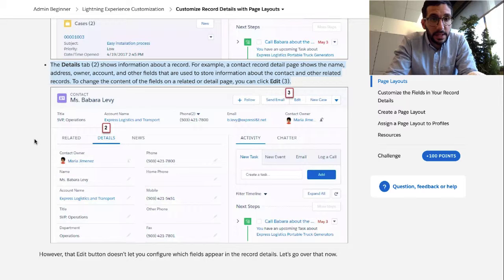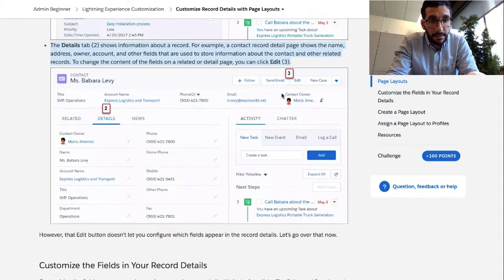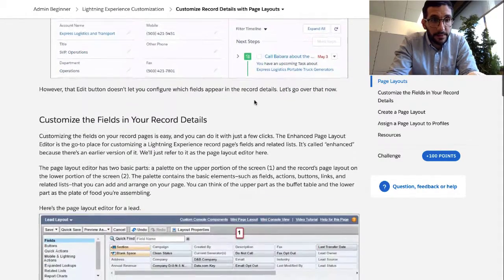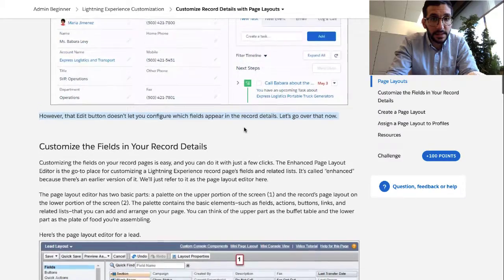To change the content of the fields on a related detail page, you can click Edit. Okay. Detail, Edit. However, the Edit button doesn't let you configure which fields appear in the record details. Let's go over that now.